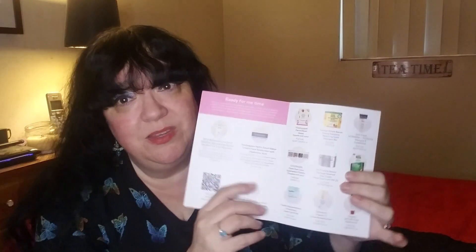Also on the possibilities list was Thayer's Let's Be Clear moisturizer. I've tried Thayer's toner before and it's nice, especially the cranberry version, but I didn't even know they made moisturizers. Those are the possibilities that others might get in their box, so it's always worth watching YouTube ladies unbox their beauty boxes for spring 2024 — everyone gets different items based on their profile. Do you get this Walmart Beauty Box? Are we box twins? Leave me a comment — what was your favorite item?